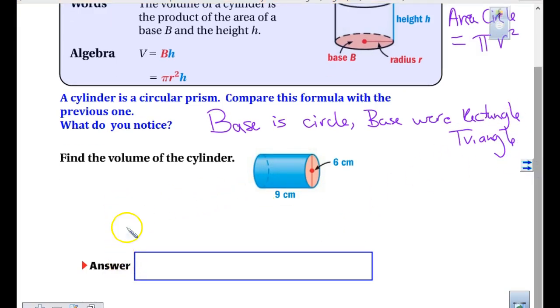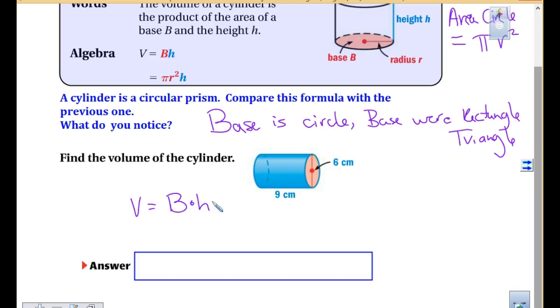So, again, our answer is going to go here. We're going to start with the formula. Basic formula, capital B times H. So if I was calling on you, or if I asked you, how do you start your problem? Everyone would say, let's say it together, volume equals area of the base.